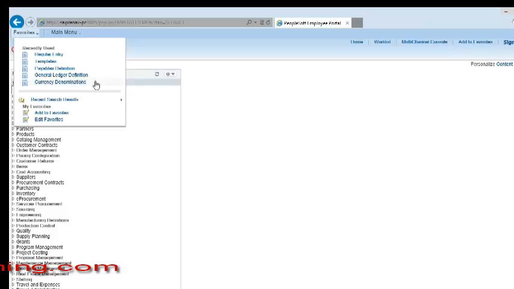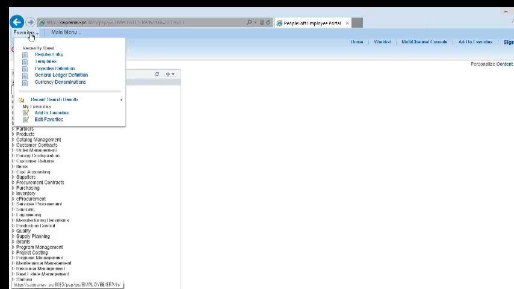If you remember, in the demo we just accessed a few pages like regular entry, and we also accessed ledger, general ledger definitions, currency denominations, and everything. So all these are recently used pages you can see here, and recently searched, like add favorites. So wherever you have added favorites, you can easily access them from the favorites page.